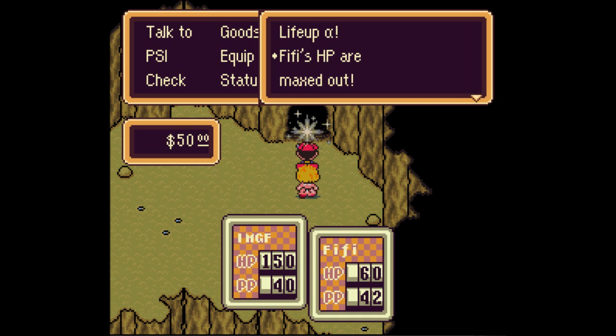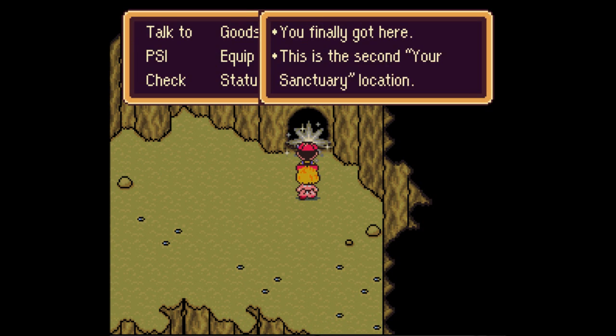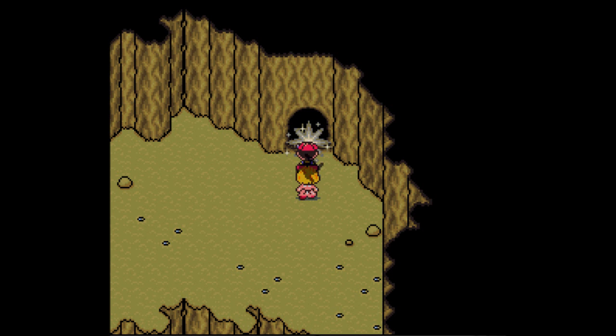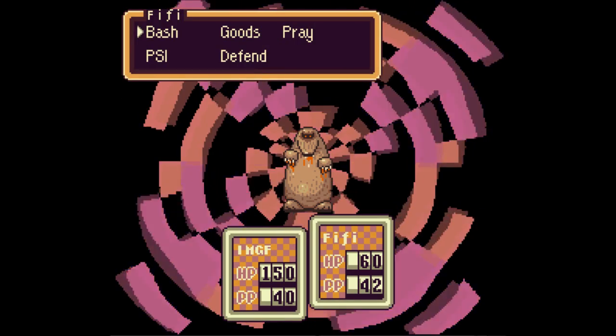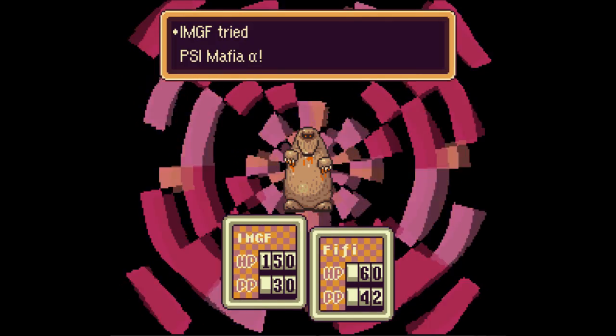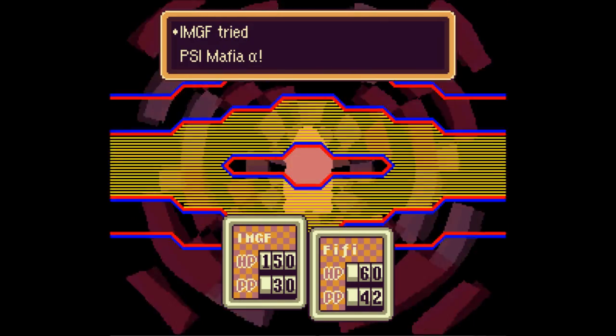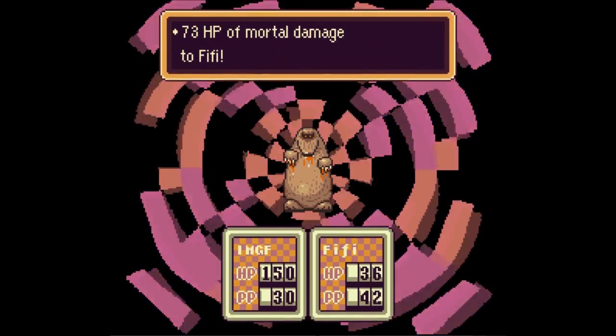Okay. And I think this is as good as we're going to get. Hopefully I have enough PP to take him out this time, because I think that was the biggest issue last time. IMGF just didn't have enough power to take him out, and Fifi wasn't leveled up high enough. Fifi did level up once getting back here. It wasn't really important. Well, holy mother of God.